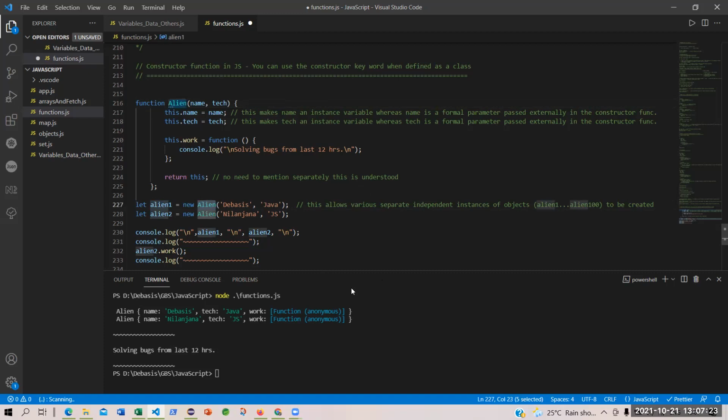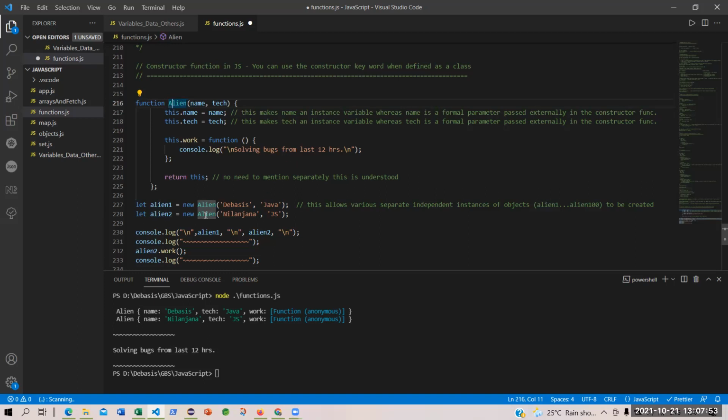So Alien becomes a constructor because the format of a constructor is similar to this, where the function name starts with a capital letter. Because you remember, a class will have a constructor and the class name and the constructor name remain the same. So if I have a constructor name as Alien, can I have a class name as Alien? Yes.